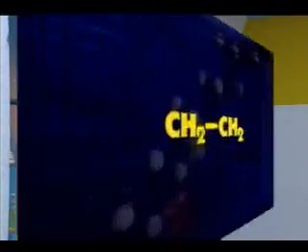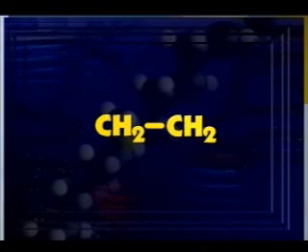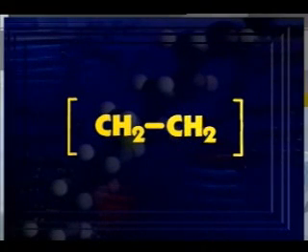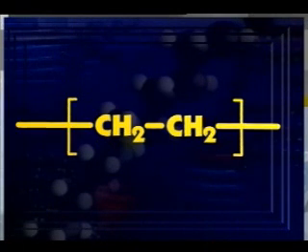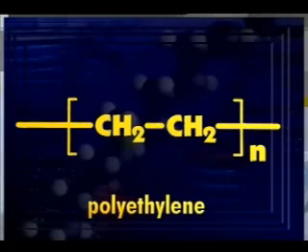We use a shortcut method. To write the molecular formula, place the monomer unit within brackets. Add bonds on either end of the monomer to indicate that the chain extends in both directions. The subscript n tells us that there is a large and specified number of monomer units in the full polymer structure. This formula denotes the polymer polyethylene.